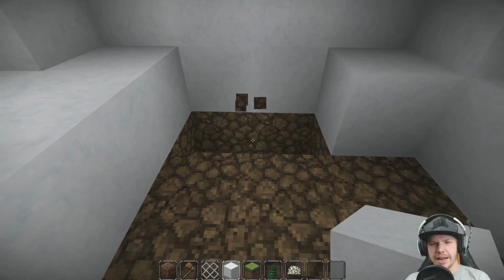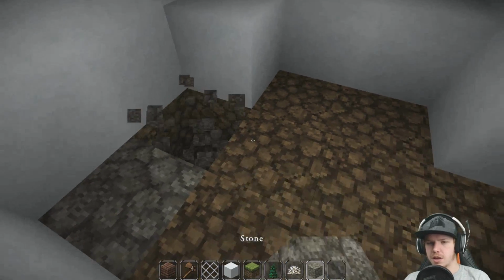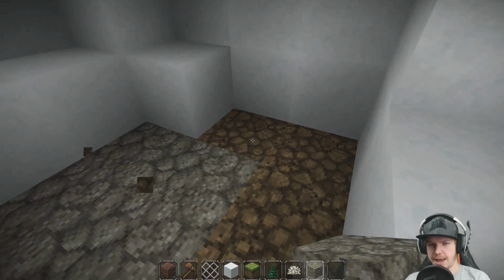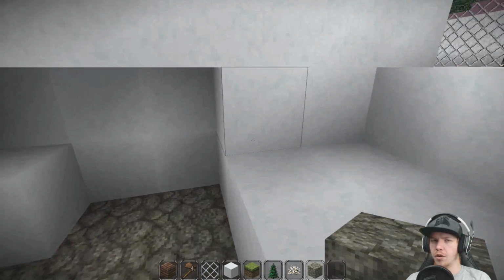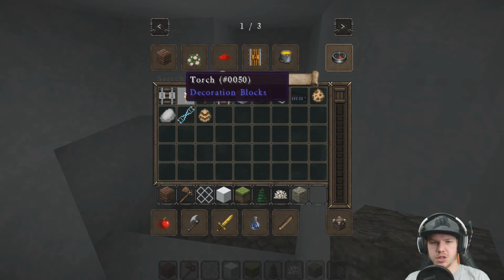Like this. And I think the bottom I'll replace with stone, just so there's not something cold for them to lay on. I don't know if this would be real snow or artificial snow in a zoo anyway, but I think that looks pretty cool. Let's get some torches so nothing spawns down here.